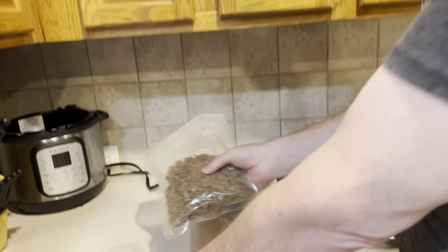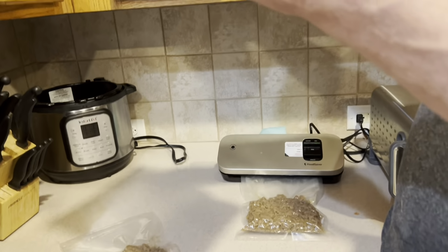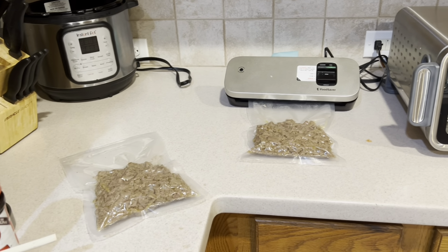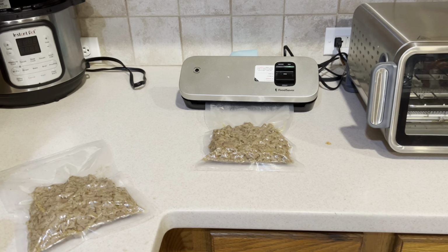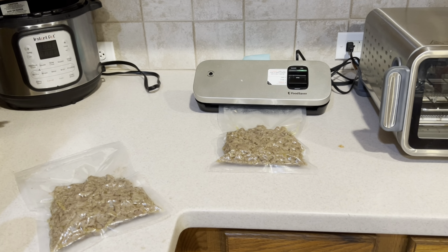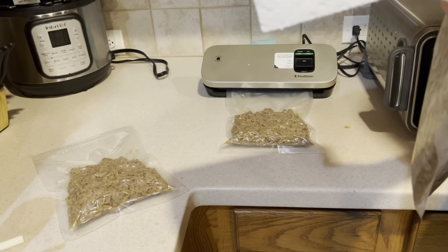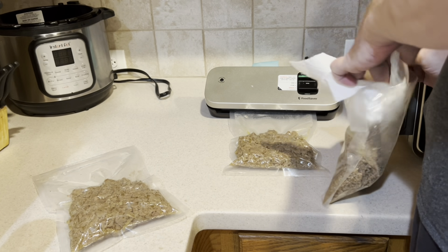Okay, we're vacuum sealing the meat. A little bit over a pound in each one. This one didn't fully seal. I'm gonna redo that one. Ah, this FoodSaver thing is so well worth the money. And sometimes they don't seal. Yeah, sometimes if you get moisture up in here, you gotta dry it off and then it'll seal. That one's ready, I think.